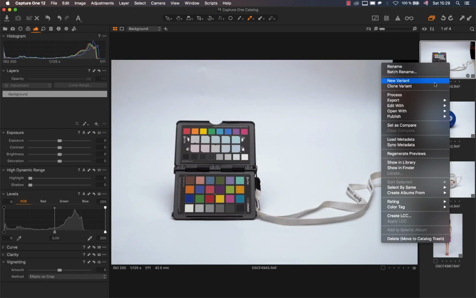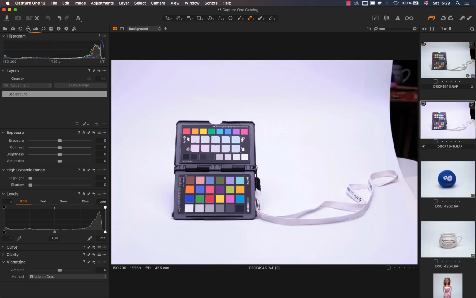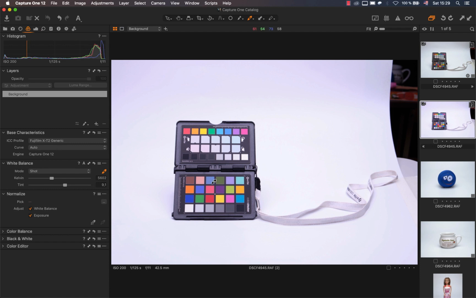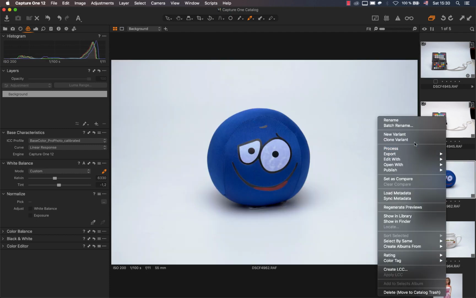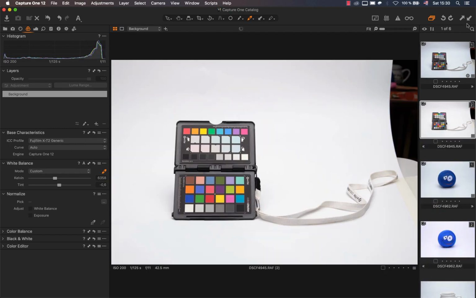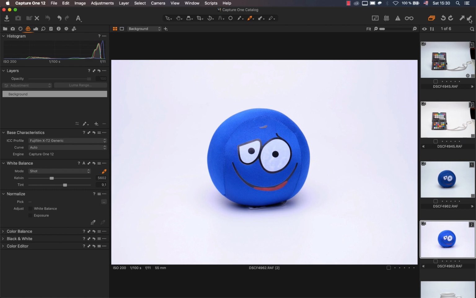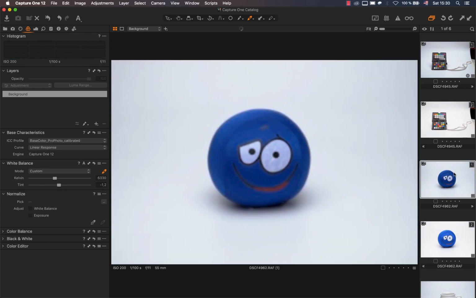Let me show you the color that I would get if I had just set the white balance. That's what happened when I use just a gray card. And such a color is obtained when I use a color target. See the difference in other photos? Notice how much blue color is deeper in the calibrated image.